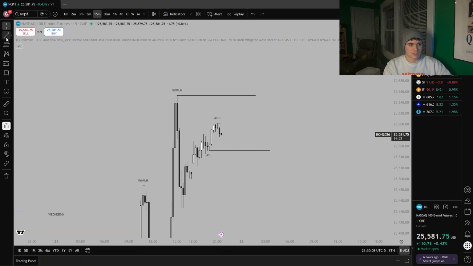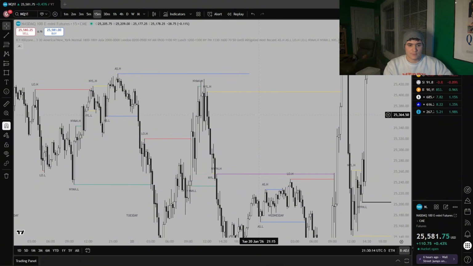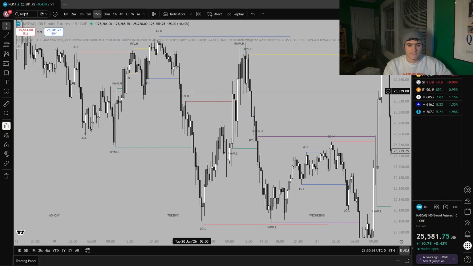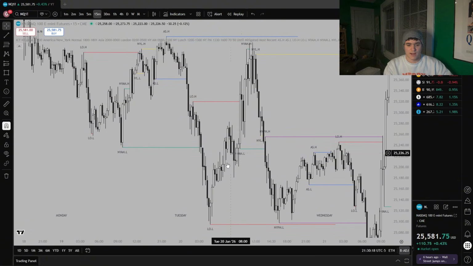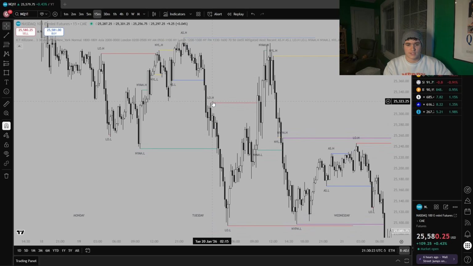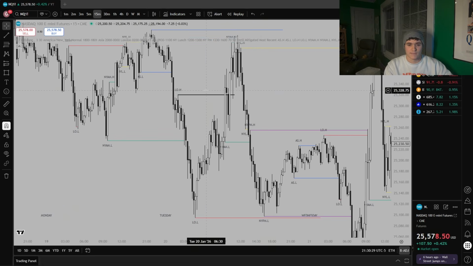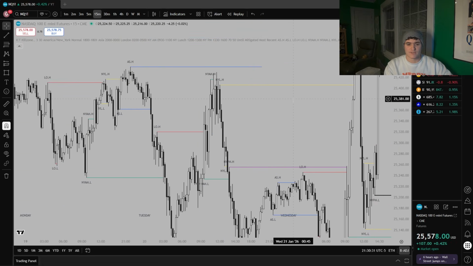So all these draws have not been taken yet. Now, once one of them gets traded into or traded through, like right here, we had the London high, and we traded up into it, right? It was a draw on liquidity, a bullish draw, but you don't need to mark that once market opens in this case, because we had already taken it. So it's not a draw on liquidity anymore. But until they're taken, you should have these marked, all right?